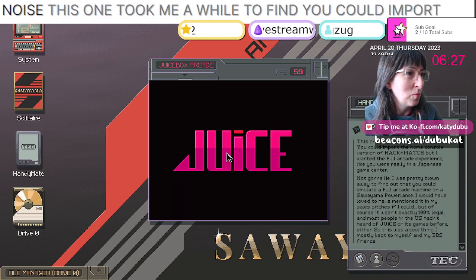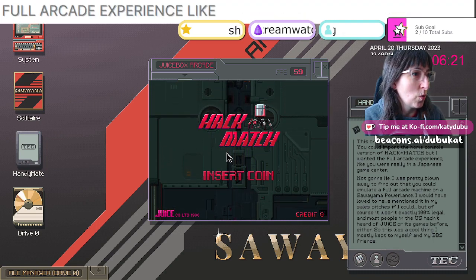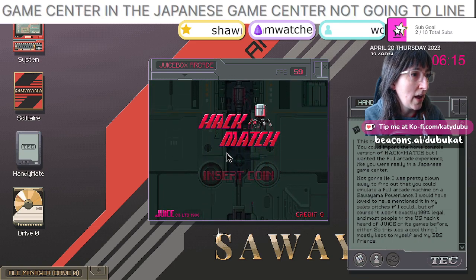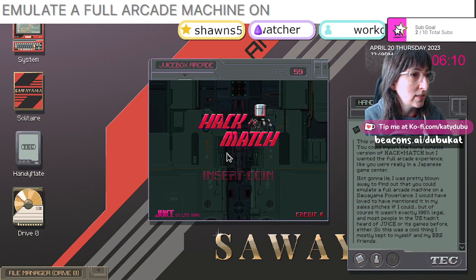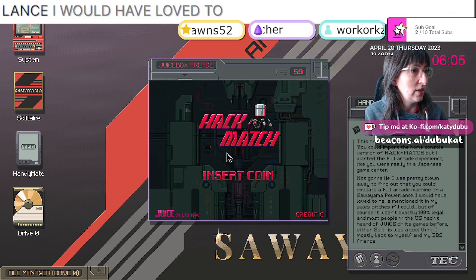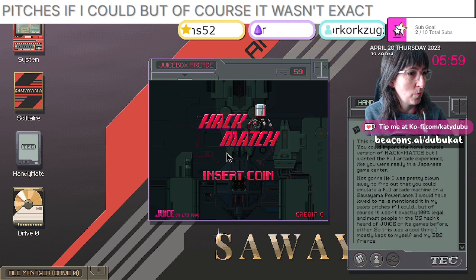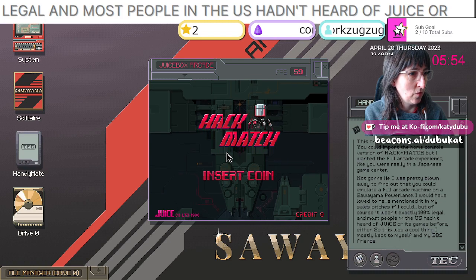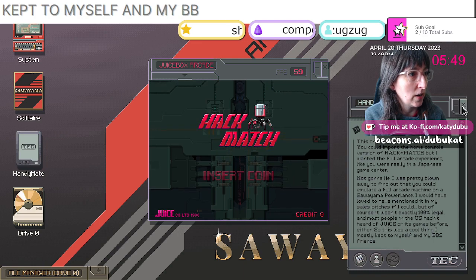You could import the home console version of Hackmatch, but I wanted the full arcade experience. Like you were really in a Japanese Game Center. Not gonna lie, I was pretty blown away to find out that you could emulate a full arcade machine on a Sawayama Power Lance. I would have loved to have mentioned it in my sales pitches if I could, but of course it wasn't exactly 100% legal, and most people in the US hadn't heard of Juice or its games before either, so this was a cool thing I mostly kept to myself and my BBS friends.